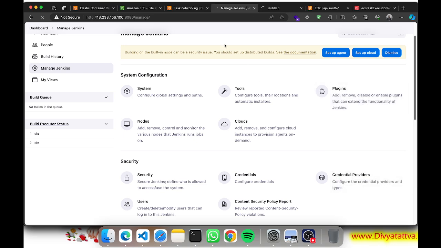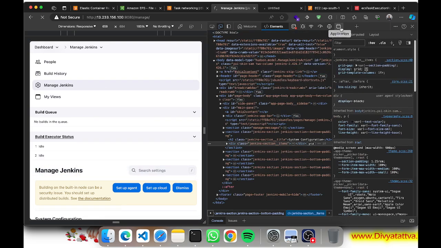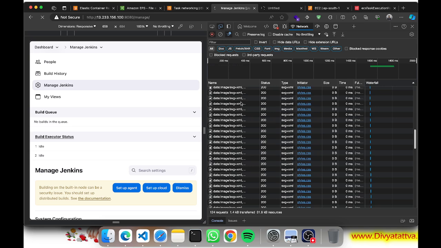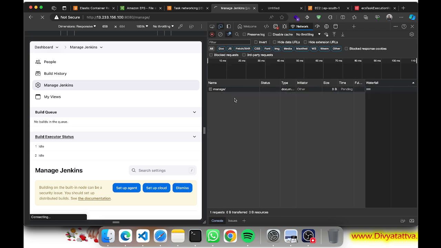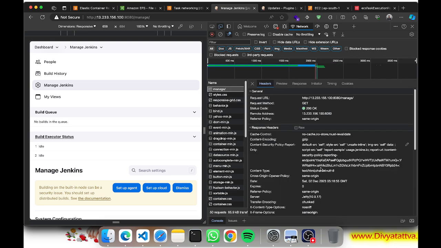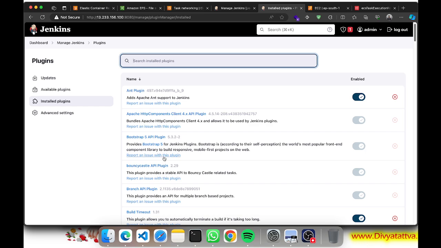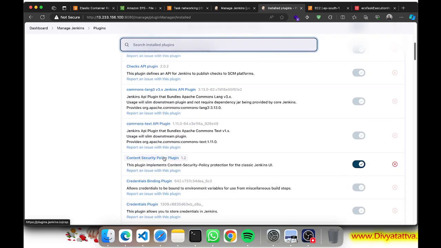Let's open a new tab. Why is it slow? I can check my plugins this way also. So there is a plugin installed here. If I click installed plugins, see, this is the plugin I have added. So that's it.